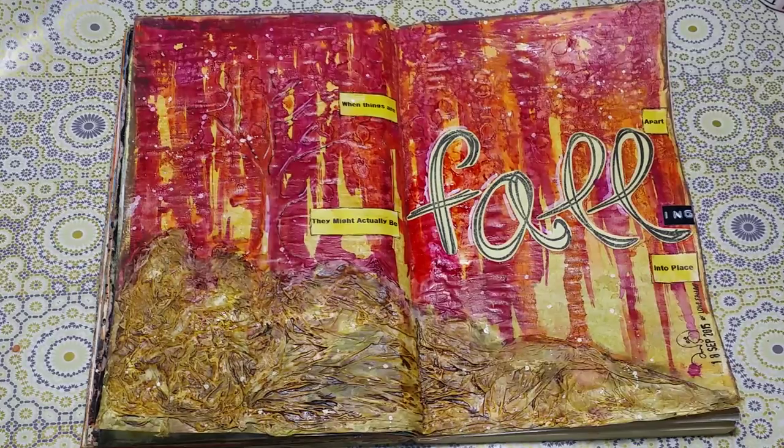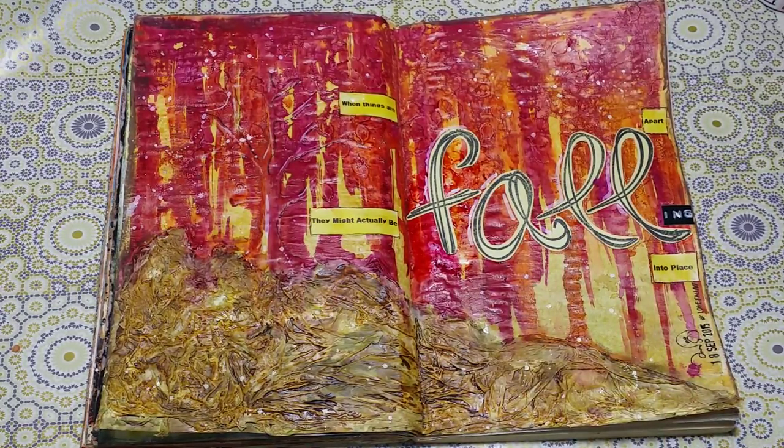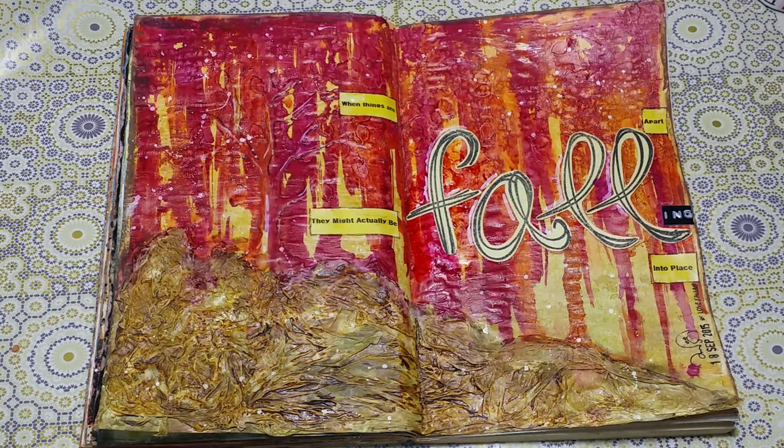In today's video, I'm showing you how I did this art journal page, participating in the virtual art event here on YouTube, the hashtag LOVEFALLART. So let's get started.